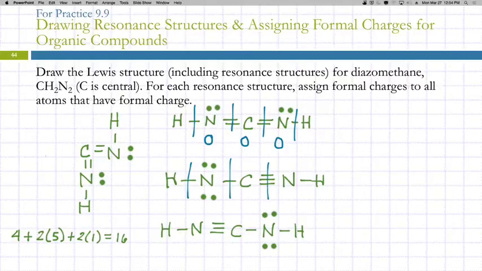So in this one, what's the formal charge on this nitrogen? It's -1. It brought 5, it's leaving with 6. How about the carbon? 0. How about this nitrogen? +1. And then if we go down and do this guy, this nitrogen has the same situation that that one does. This is going to be +1 and -1. So this idea of formal charges predicts that this is the correct structure. Any questions?